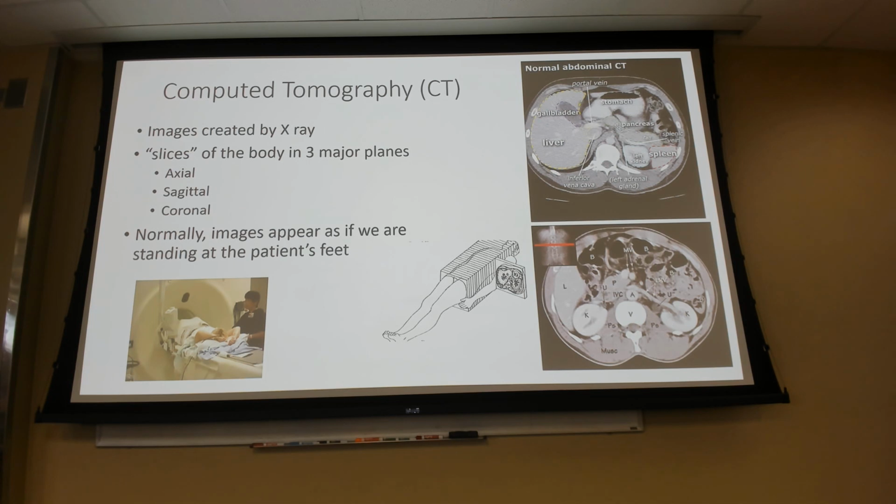Is what is the highest on my differential? If I think it's a stone, then maybe I need to look at non-con versus whether I think it's some sort of other abdominal pathology. Now, I hate to get technical here, but large enough stones it can see, and large stones are what concern us, and they can also see hydronephrosis if you use contrast. So a lot of times I'll get a contrast anyway, it just rules everything else out to help me in the abdomen.